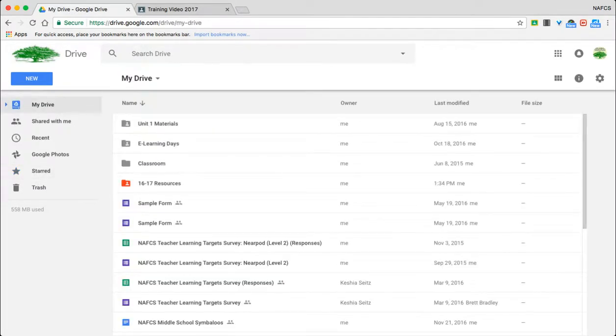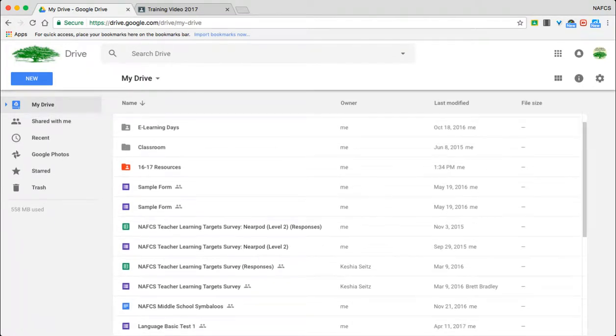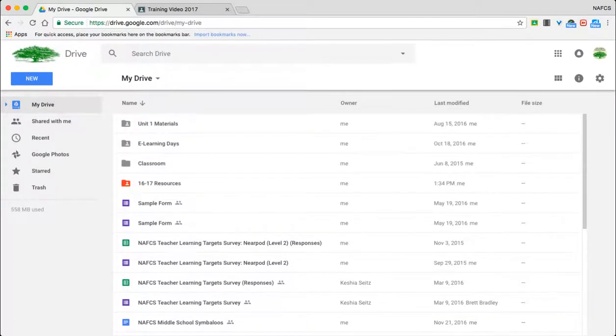So basically the easiest way to clean up your drive, just in a physical sense, you just got to make some folders, start putting things in folders. Make sure you name those folders so you know this is 1617 resources. You can color code them. Clean up that classroom folder by putting all your classes in a folder within it. And it takes a while, but it's like anything else where you have to clean up at the end of the year.